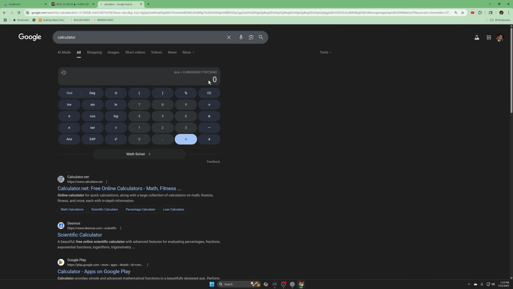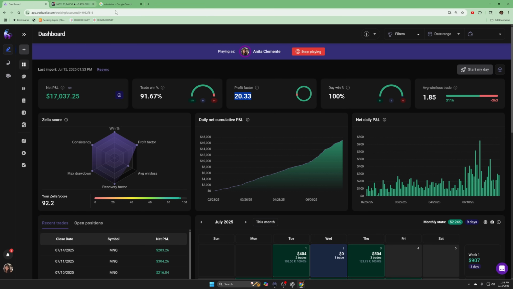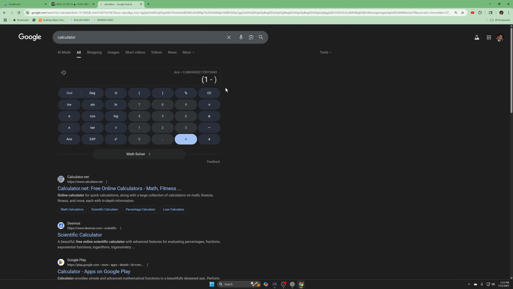So what does that look like here? Let's do it. We're going to go ahead and say, first, establish the enclosure here. And what we're going to do is 1 minus, and in her case, what is her win rate? 91.67. So let's call it 92%. Okay. So 1 minus 0.92. All right. And close it. Then we divide it by 0.92. So that tells us that her minimum risk to reward profile would be 0.08, winning 92% of her trades. Right. That's a bare minimum to break even.